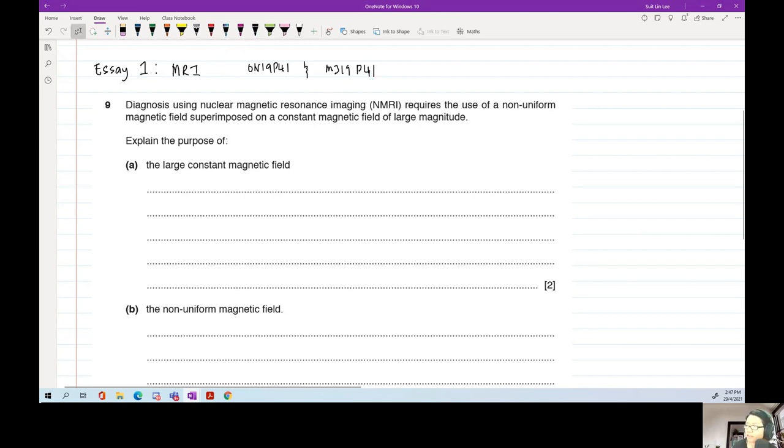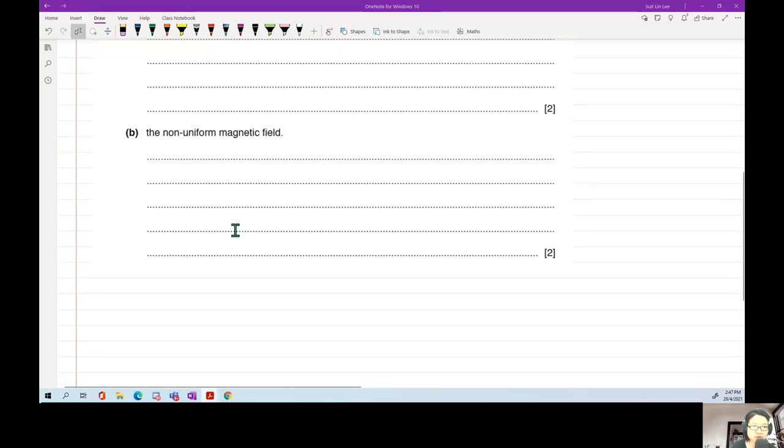Okay, don't guess based on variant. They are very random. CIE is not known to be consistent in the variants. So there's no detectable pattern, which is good. If not, students will start to have some weird, let's guess this and guess that, and then things will not turn out well. Okay, and then they ask the same thing for 2 years in a row.